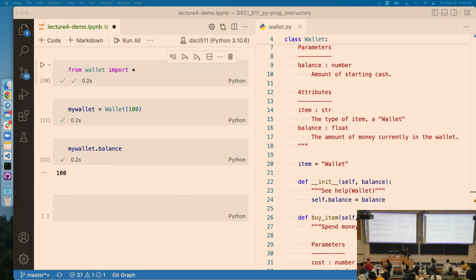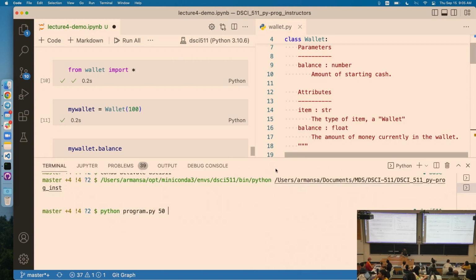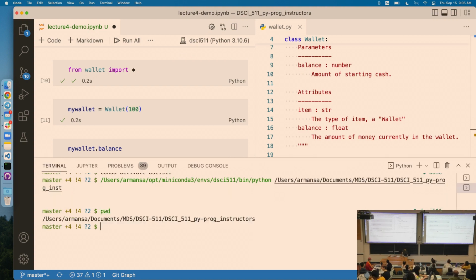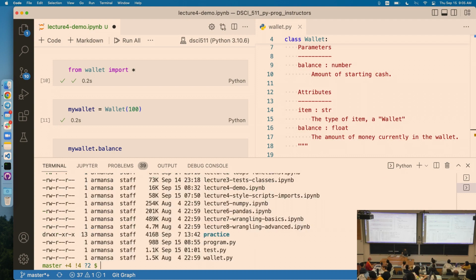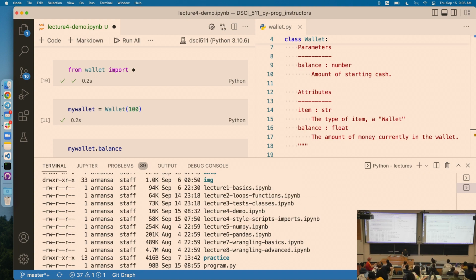Okay, now we come to your question. This module wallet actually exists in my current directory. If I show you where we are, pwd, we are here, cd lectures. Now you can see that wallet exists in the same directory as our lecture notebook here, and that's why I can use it.